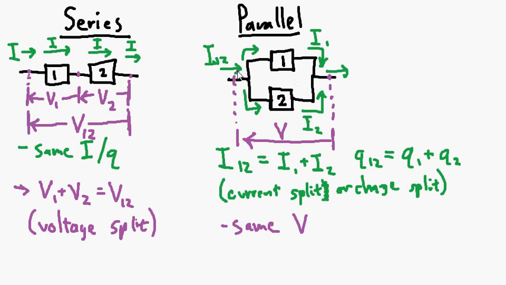And really, if you go to the mountain road analogy, you can also think about the current as being like cars going down the road. All the cars are coming along down here, and then they get here. There's a fork in the road. Some cars go this way, some cars go this way. Okay, and then when they get down here, they all have to merge again into one road. Here, the cars only have one choice, right? So you got the same rate of cars flowing through for both components, whereas here you have the cars getting split up. But all the cars go the same height change.